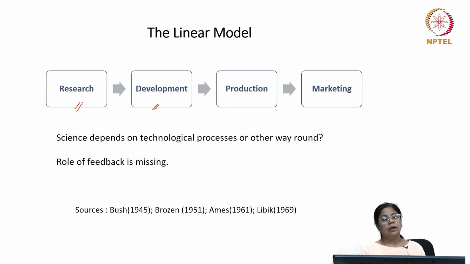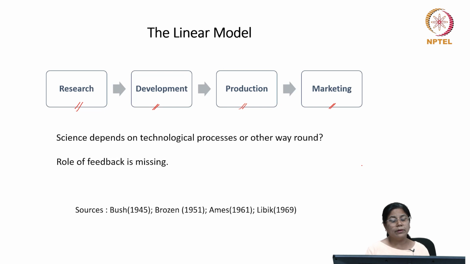You can link it with the advancements in biotechnology, whereby maybe a new discovery of a molecule, or in the pharmaceutical sector, new molecules come into the picture. Following that, there is a potential to develop a drug from that. After going through the entire process of drug development, you end up at a stage whereby the product can be mass produced. Having the product mass produced, now what you have to do is market the product and lead to the distribution. So in this linear model, what we have is a unidirectional movement from research to development, from development to production, and then from production to marketing.